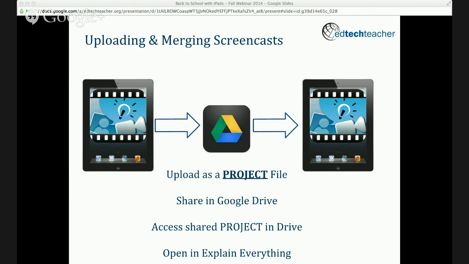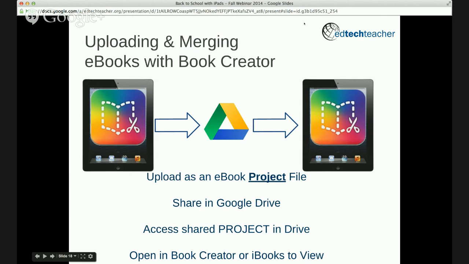Just to go to the next slide. The same thing goes with Book Creator, the idea of merging books. And I know my friend Carolyn Skiba created this incredible collaborative book with her third graders in Chicago and a group of third graders from Iceland. And so these kinds of stories now have kind of taken off, and you'll have people creating these incredibly powerful collaborative books. I think that really makes the learning authentic and gives students this amazing audience to work with. So just to go to the next slide.